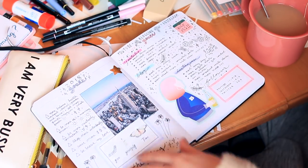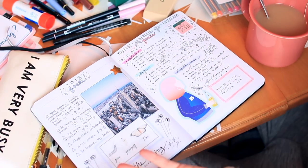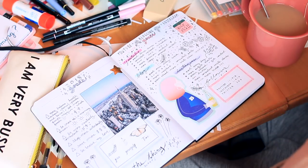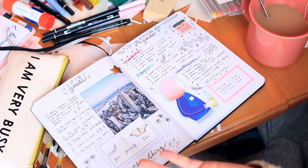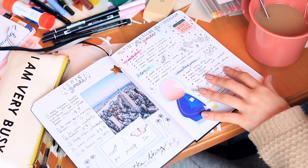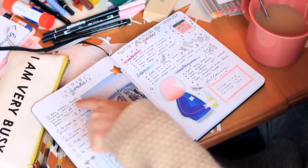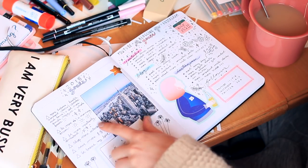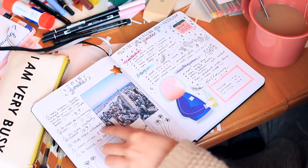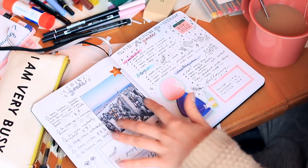As you can see, I have a page of 2018 goals. So these are my main resolutions, my main goals. I always have goals. I have different goals for each week, month, and so on. These are my main goals for 2018 when I was filling out this journal. So as you can see, more balance, be more of a morning person, be more creatively consistent, shop more intentionally, save more money, be brave, my love. So cute. Another picture of NYC.